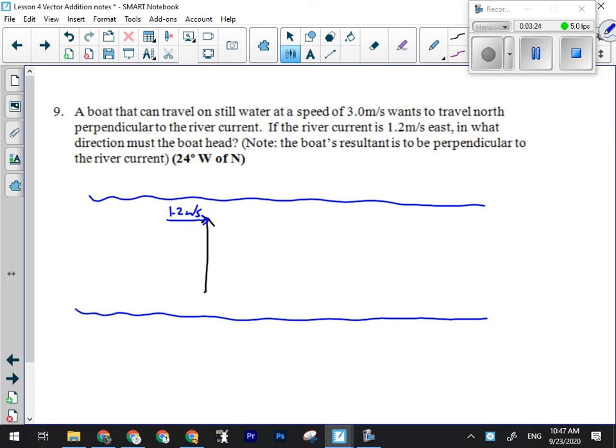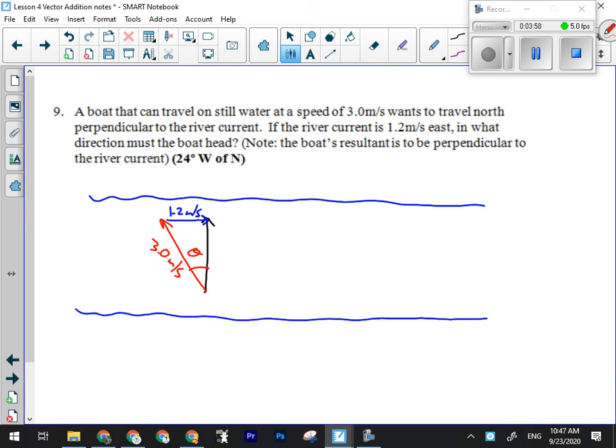The other vector I know has to go this way because if I'm trying to row across a river, I have to aim somewhat upstream, somewhat into the current, so the current pushes me back to straight. So this is actually my rowing speed here, which they told me is 3.0 meters per second. So all I need to find is my angle. It's just a matter of interpretation. That's actually the hardest part of this question, is interpreting it and getting to the point where I can now do a simple trigonometry calculation.